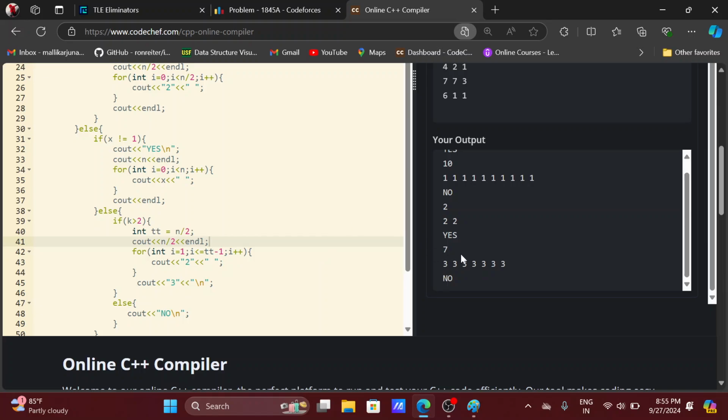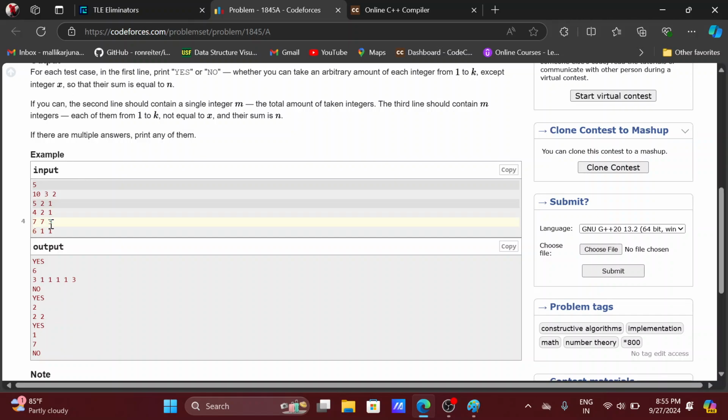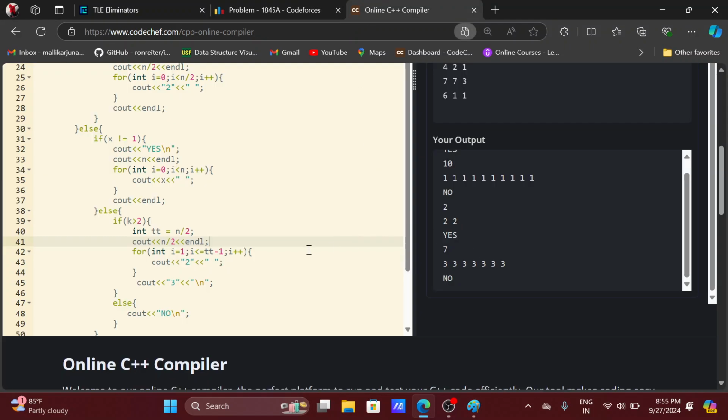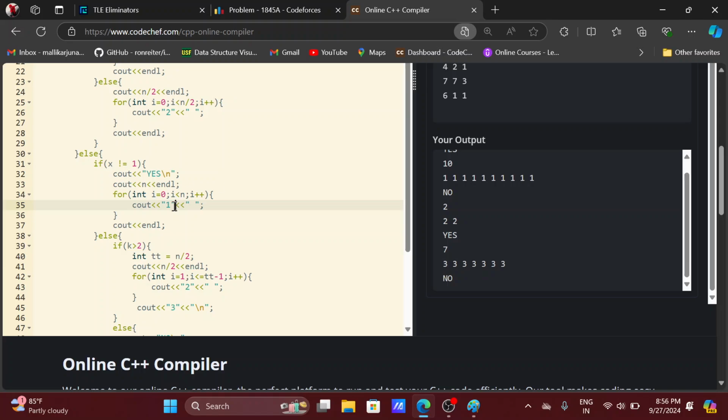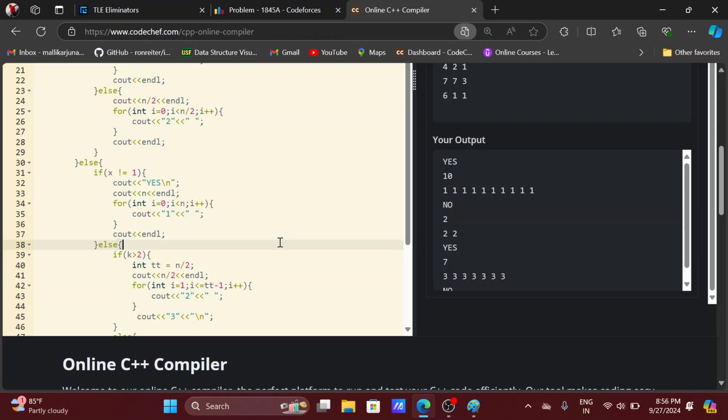Why this 3 actually? Here, x is not equal to. Yeah, I made a mistake here. So we have to add a 1, not this. Now it will give 1 over there.